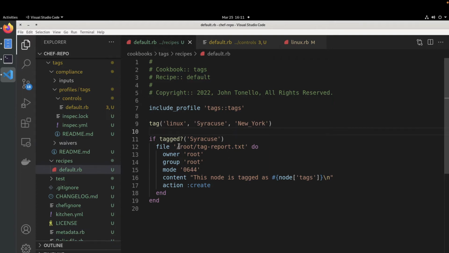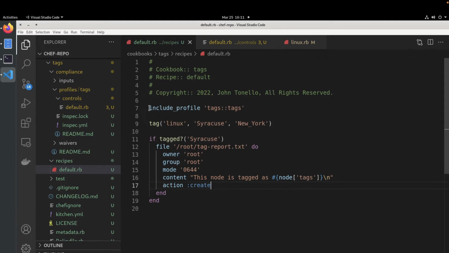And then below this, I have, if it's tagged, which is another built-in resource here in Chef Infra, I'm saying, hey, if there is a tag called Syracuse, which there is because this node just got that, output all of the tags into a file in the root directory called tag report.